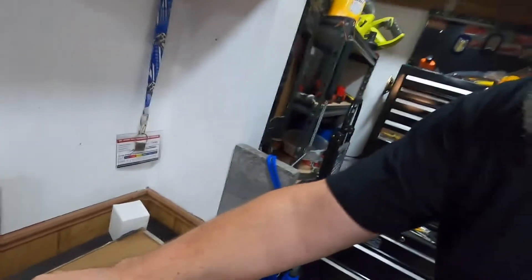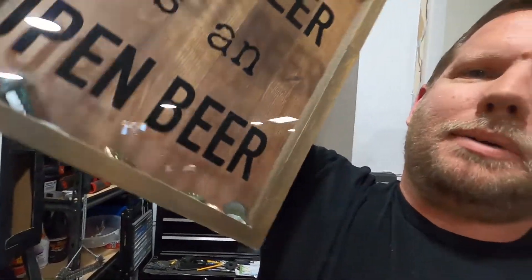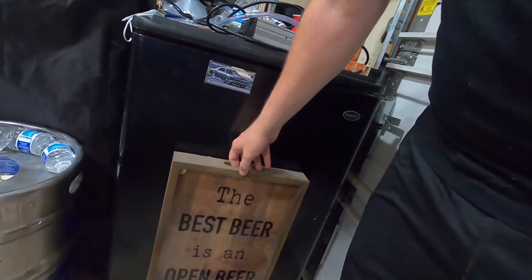Now that we've got all the magnets on here, let's go put it on the kegerator. One thing I didn't take into consideration is that magnets on the back might attract the aluminum bottle caps on the inside — oops, oh well. Let's get over to the kegerator and figure it out. The answer is no — it is too heavy to hold, so that just means more magnets.